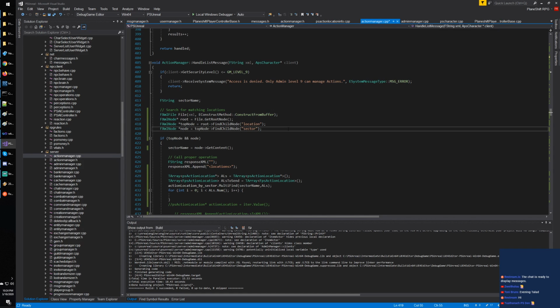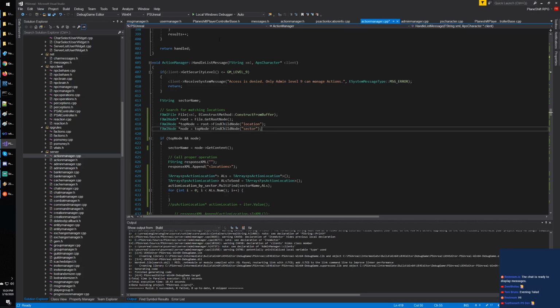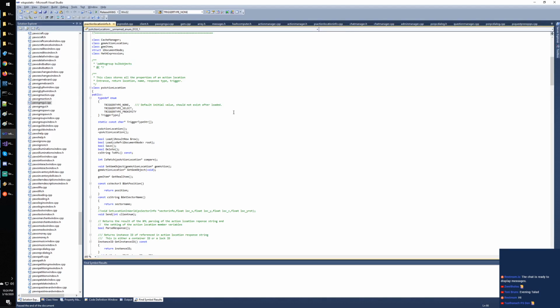Now, do we still want to do it this way? I mean, it's a bit stupid to do it this way in the new world, in the Unreal Engine world, because it basically means that on the client side, if I go back to the old code, just to show you what the point of this handle list message is. If I search handle list message, because I added all the comments, by the way, I did a pretty good job of.